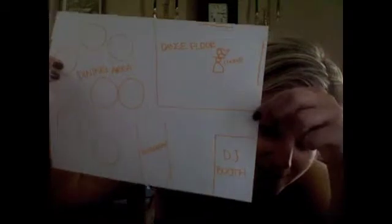So I've drawn this little map. Now, I was always a dancer, never an artist, so please do not judge me, and hopefully, even though it's orange writing, you can see. Okay, now, this finger right here, this is the dance floor. This is the dining area, and this is the DJ booth, and this is sort of like the little entrance. This is how Diana Ellis drew it out for me. And if you notice, with this finger, I've drawn Jamie. It's a little bride if you can't tell. I know, I'm such a great artist.